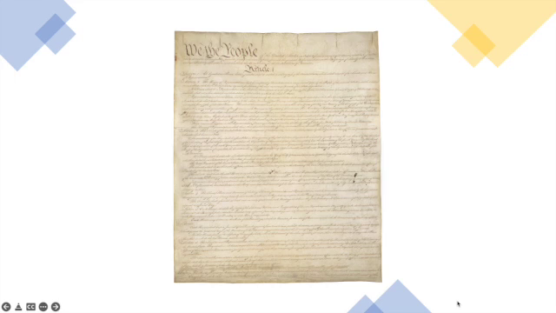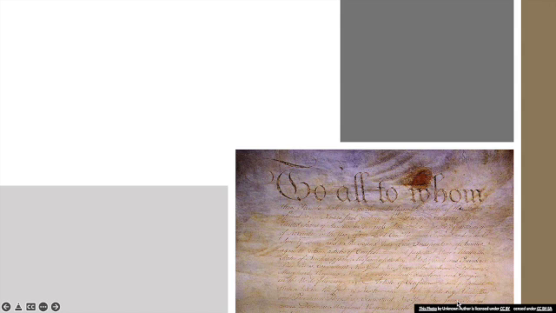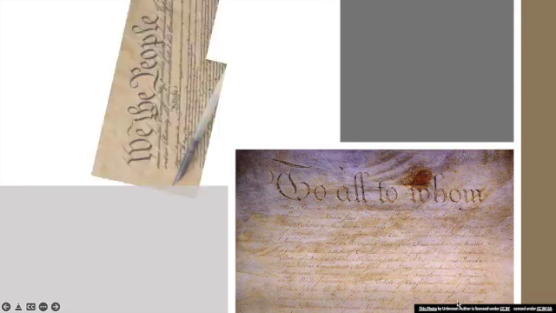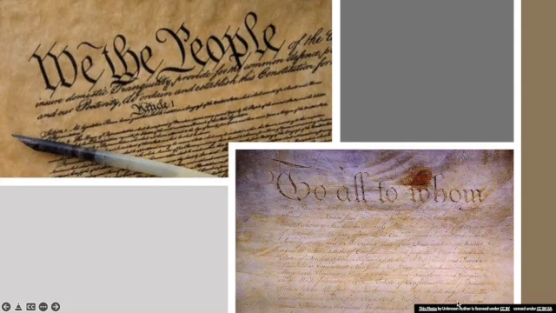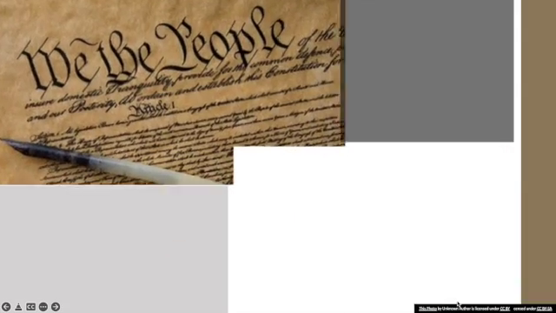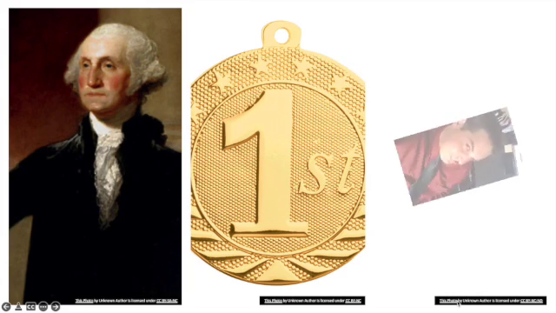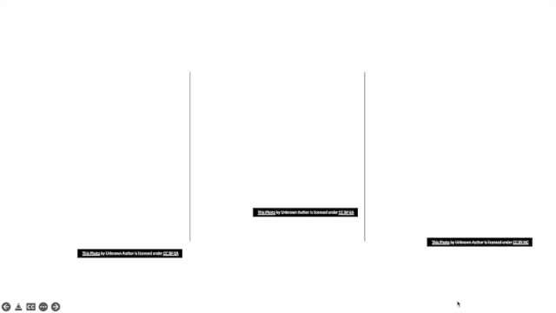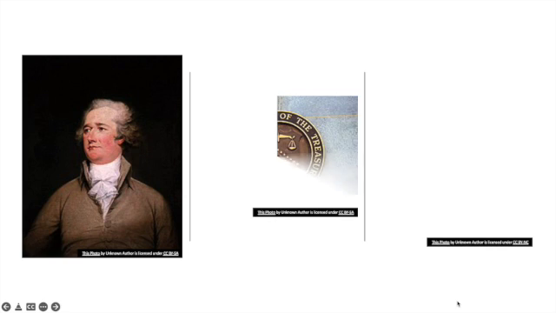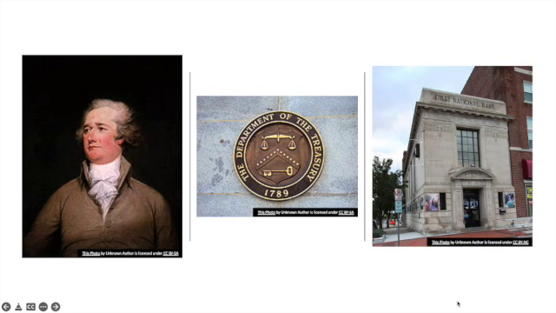McCulloch versus Maryland is one of the first significant cases in the United States dealing with the clarification within the Constitution. The U.S. Constitution was ratified in 1788 and written by the Founding Fathers of America, replacing the Articles of Confederation. In 1789, George Washington was inaugurated as the first President of the United States of America. The Secretary of Treasury at that time was Alexander Hamilton, who proposed creating a national bank to regulate American currency and deal with national economic problems.